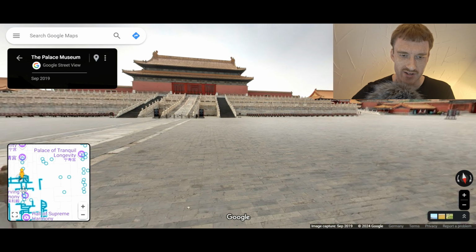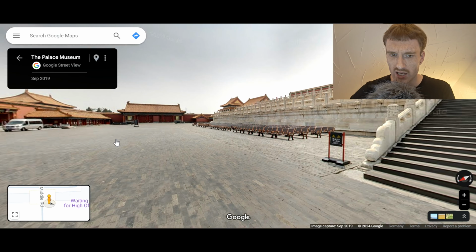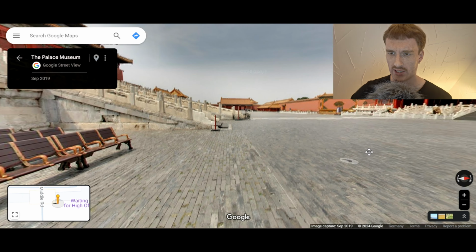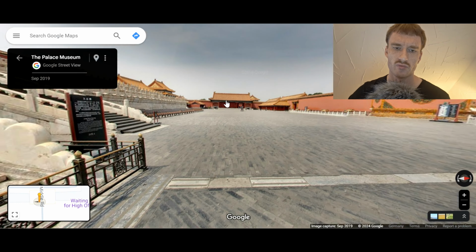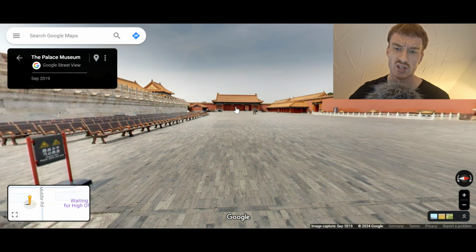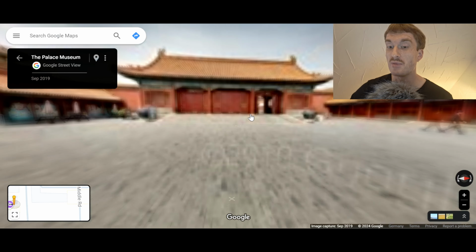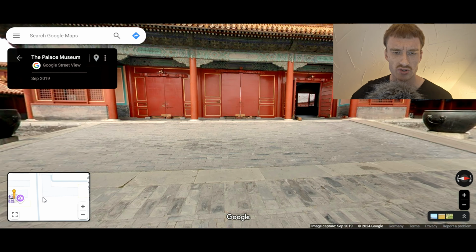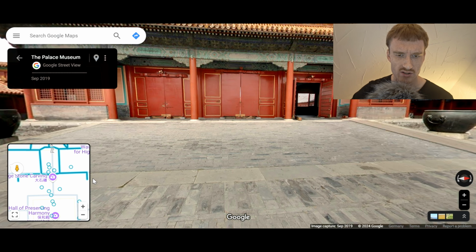So this was the end here. I kind of have to say that after having seen the first courtyard, not so much changed. It looks like a repetition of the same. I thought maybe there comes a main emperor courtyard or just different qualities of buildings, but it really doesn't seem to be the case.